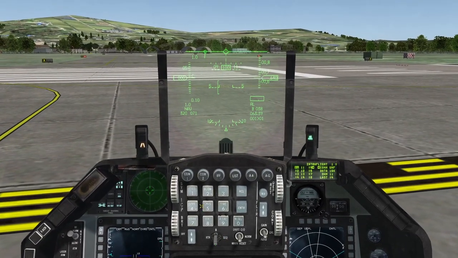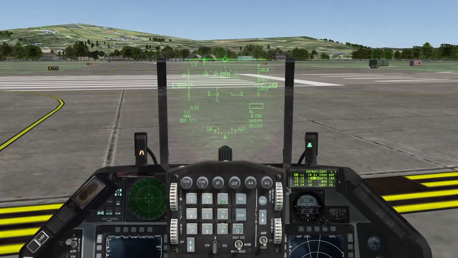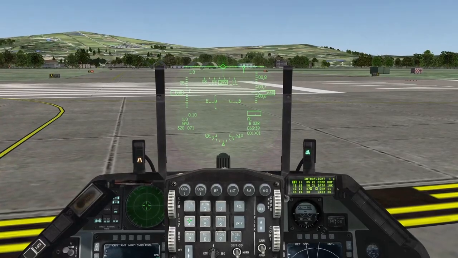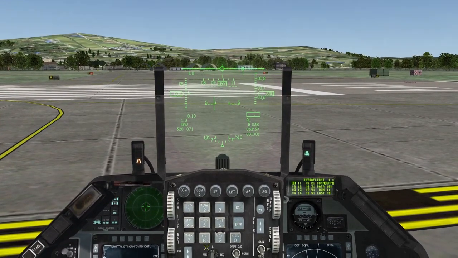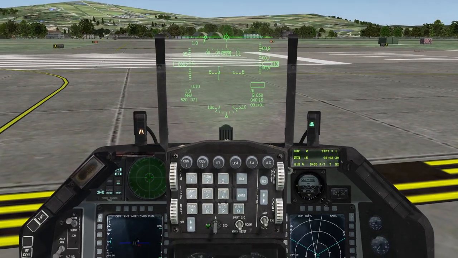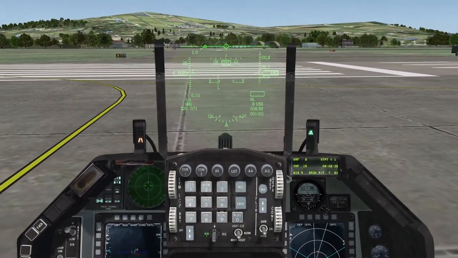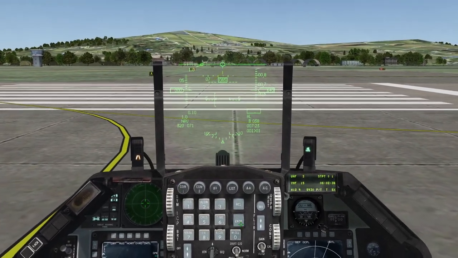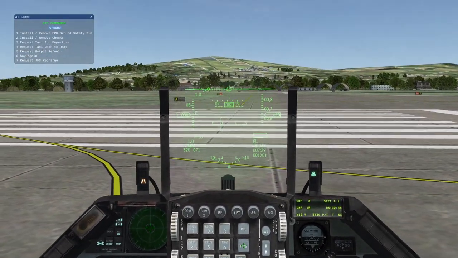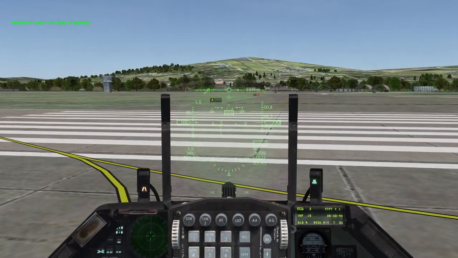Quick question. In the harm table, when you set in the data cartridge, for the leftmost one, is it table 0 or 1? We'll walk you through that when we get in the air, man. Don't worry about it.